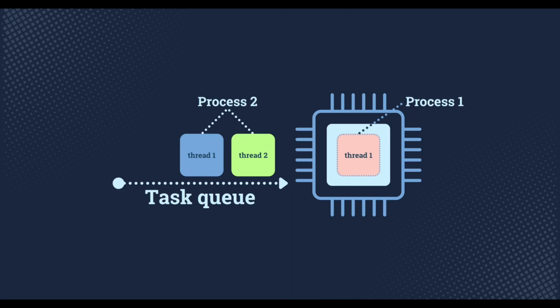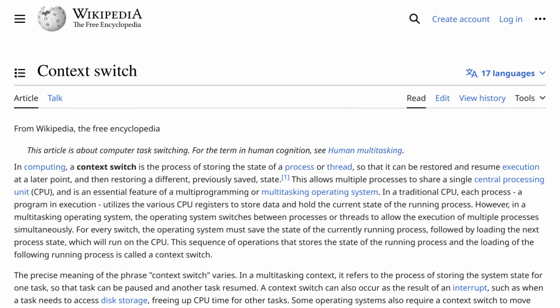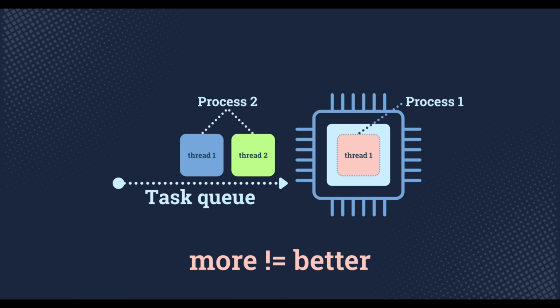So why not always create hundreds of threads when writing an app? Well, since it's not the entire process that is assigned CPU time, but its threads, they will not only compete with threads of other application processes, but also with each other. Plus, it takes work to move threads on and off CPUs. This is called a context switch and does not come free. So keep this in mind when programming with threads. While threads can make your app faster and more responsive, they are not a free lunch, and more threads does not always mean better or faster.